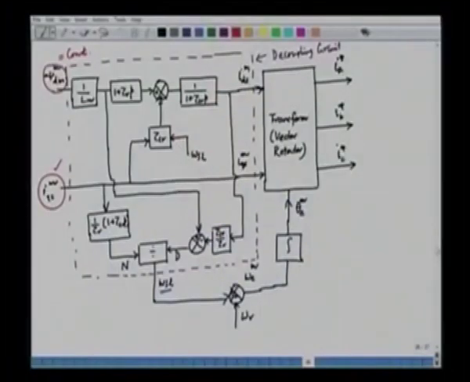We can go one step ahead. The argument is that we can orient the reference frame with respect to the rotor flux, or with respect to the air gap flux. Why can't we orient the reference frame with respect to the stator flux? There are some researchers who have tried to do stator flux orientation. The advantage of stator flux orientation is that the stator flux is the easiest flux to measure. This is one of the motivations to go for stator flux orientation. So, after this we will be discussing stator flux orientation.